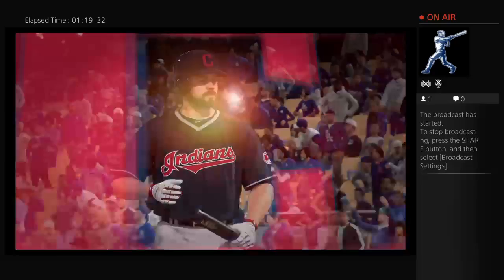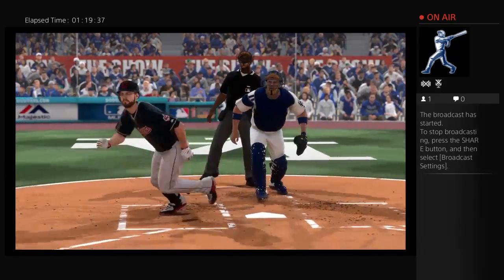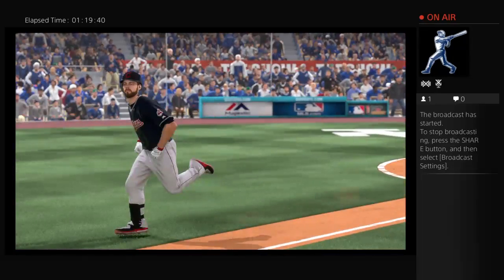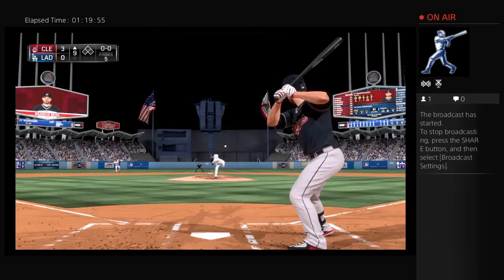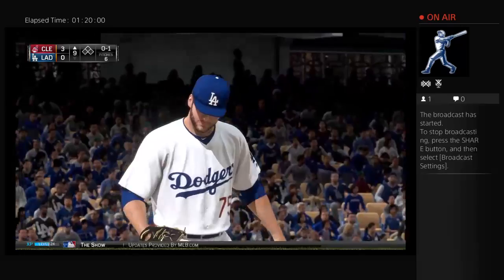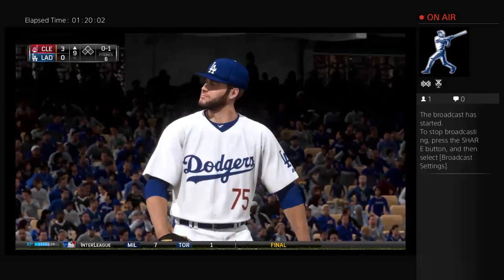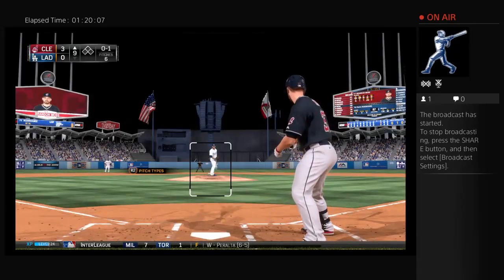Brandon Moss will stand in again as we flash you back to the middle innings here. This was a big blow, a 2-run home run that really got his guys going. Moss. And we kick off the 9th inning with a swinging strike here, 0-1. Living a little dangerously here. Yeah, you don't have to go looking for trouble. The trouble will find you if you're putting pitches there.